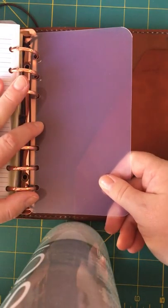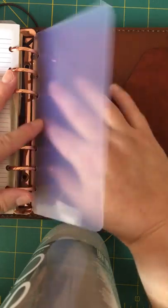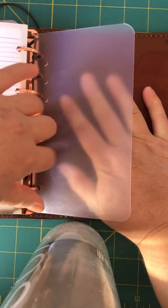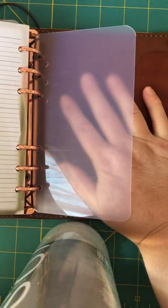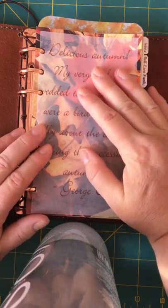And then I have some more of that flexible cutting board in the back, just because having a piece of plastic in the back stops the paper from kind of getting shoved down. If you've ever used rings before, you'll know that the last couple of pieces of paper in your binder tend to get kind of curled on the edge because they slide underneath the rings. And that's all of that.